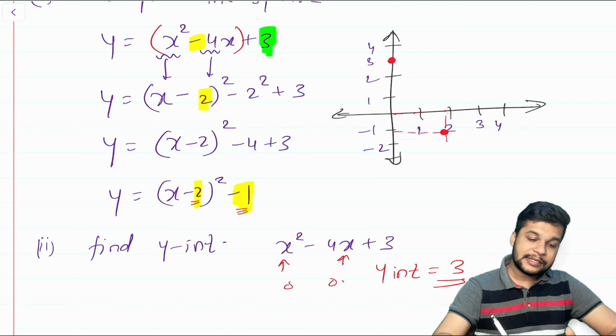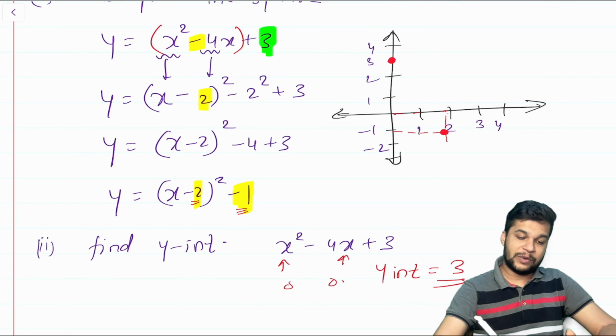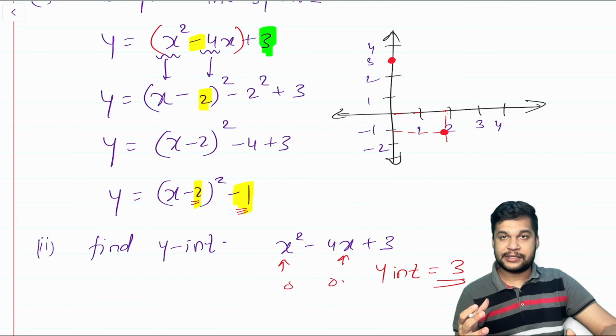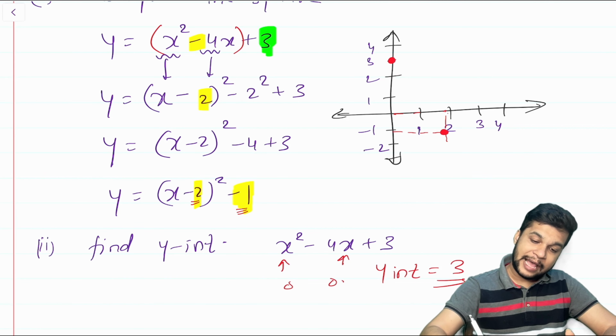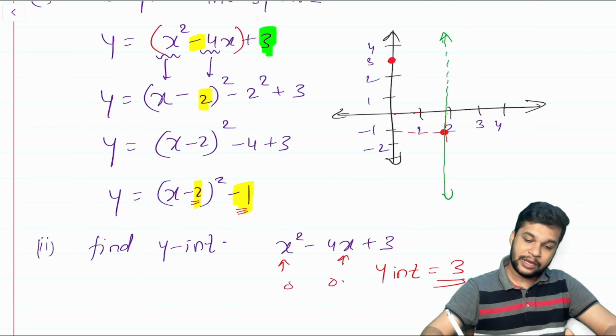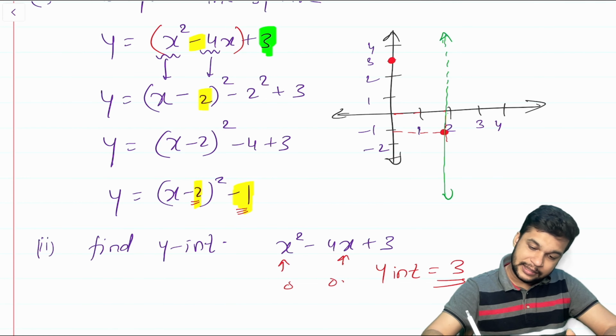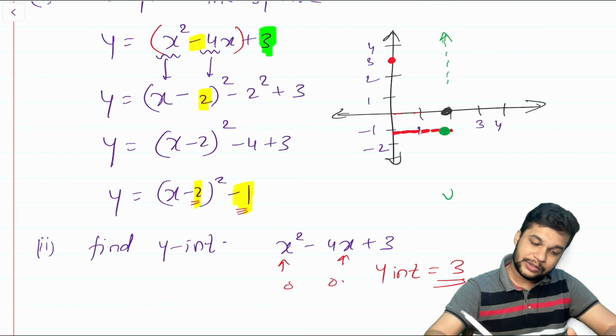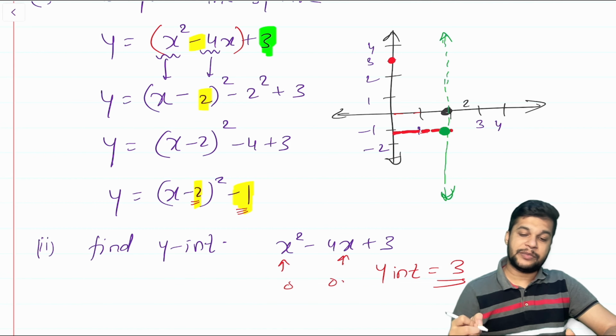Now since you know the coordinates of the vertex, you will also know that the axis of symmetry is passing through the vertex. Okay, so guys, let's say this point is 2. I'll erase it. I'll draw it properly. Hold on. Okay, so let's say it looks something like this. So this point is 2. And then I'll draw the axis of symmetry. It looks something like this.